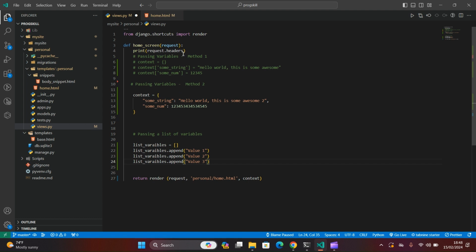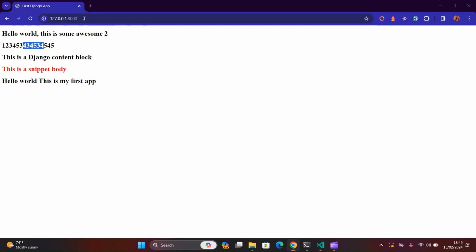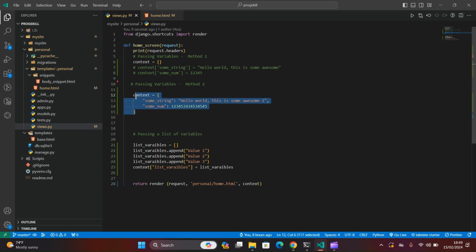First we are going to make sure that we have this context. Then we are going to assign it here again. Then we are going to say context. And in this context, we are going to pass the list here. Then we can just call this list any. Remember, this name doesn't have to match the list variable name that we have stated here. Then with that, when we save and reload, we are not going to see anything or any outputs. We need to comment this first so that it can work.